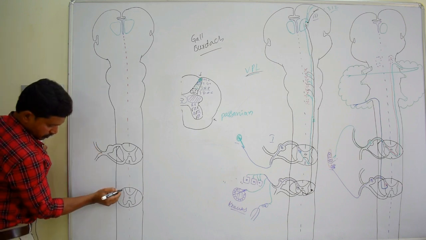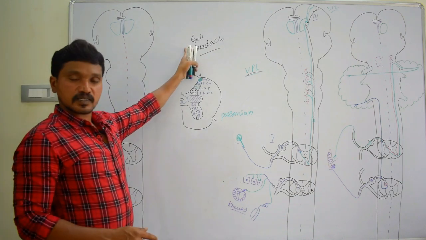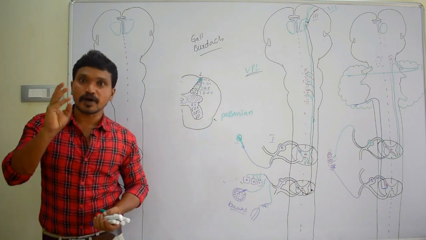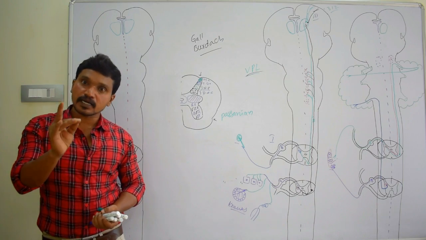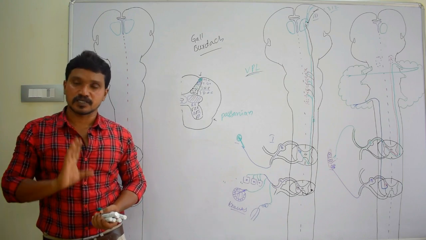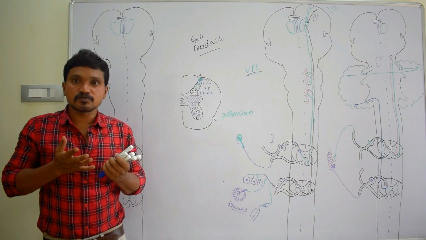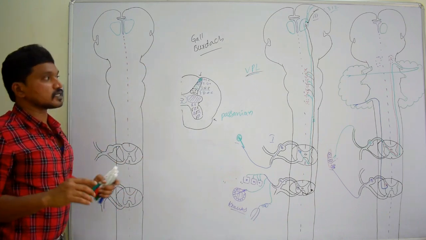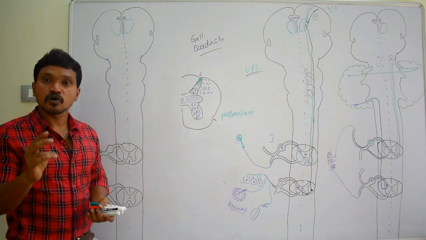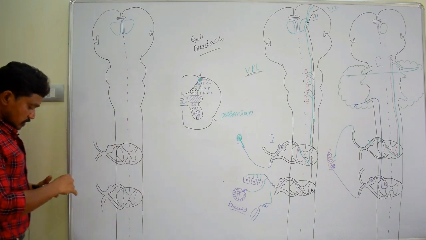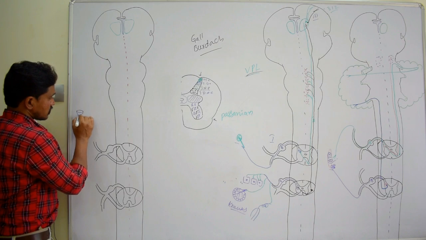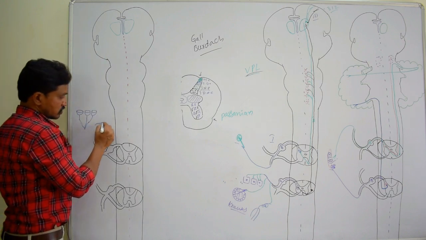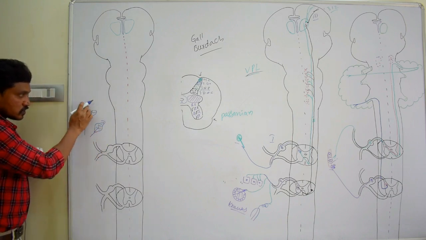Here also same. Now we should know these two tracts, that means fasciculus gracilis and fasciculus cuneatus, carrying which sensation? Fine touch, tactile discrimination, tactile localization, conscious kinesthetic sensation, proprioception. These sensations will be carried by the posterior column fibers, that means fibers which are present in the posterior white funiculus. So for the fine touch, what are the receptors? Merkel's discs, they will be like this. Meissner's corpuscles, they will be like this. For the touch, these two are the receptors.